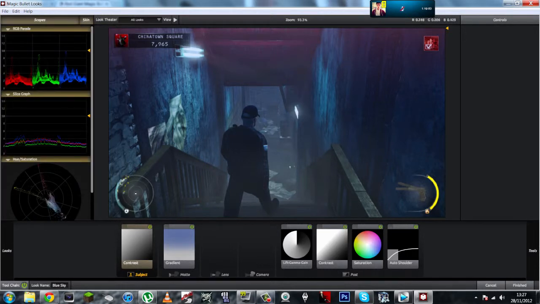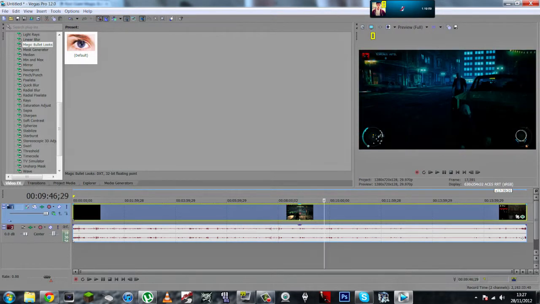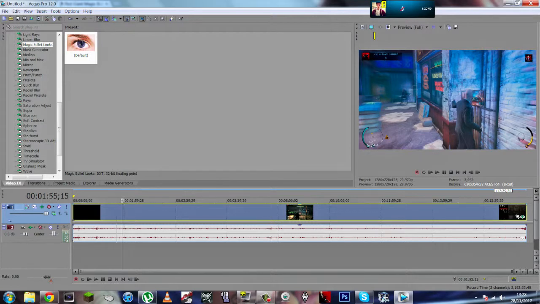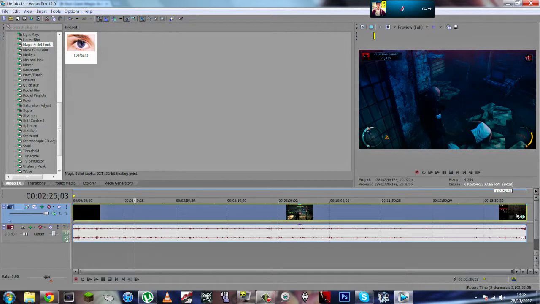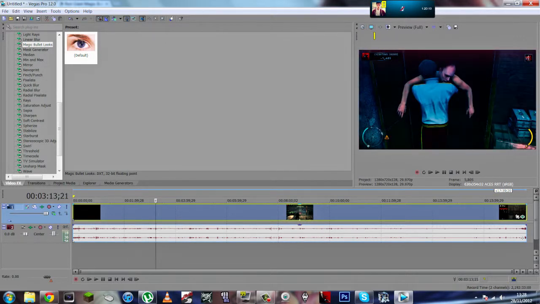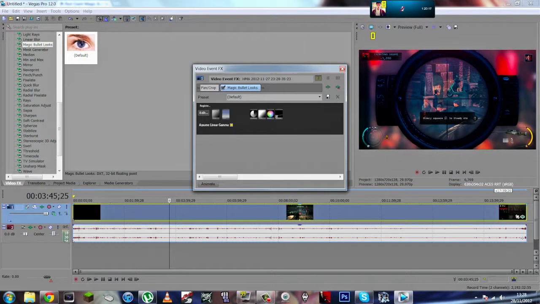And once you've achieved what you want to achieve, whatever effect you want to put on it, just click finished and it'll come up on there. So if you want to see what it looks like without Magic Bullet, let me find a nice color bit. Maybe when I'm looking at the window, see if I can find that. There we go. We'll take Magic Bullet Looks off. There's not much difference, but you see where I'm going at.